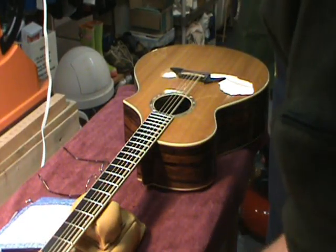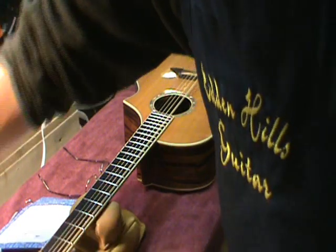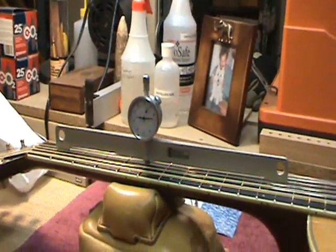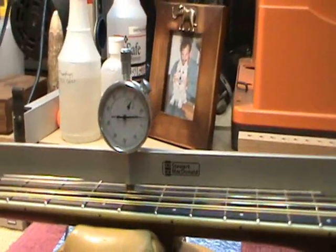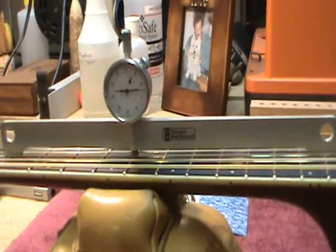Alright, all the strings are on it. It's ready to go. We're about a quarter way there because now I got to tune the thing. Okay, got it all strung up. I just scared the crap out of myself because I put this relief gauge on here and it was showing me like 15 thousandths back bow with the strings on. I'm like, what the heck?